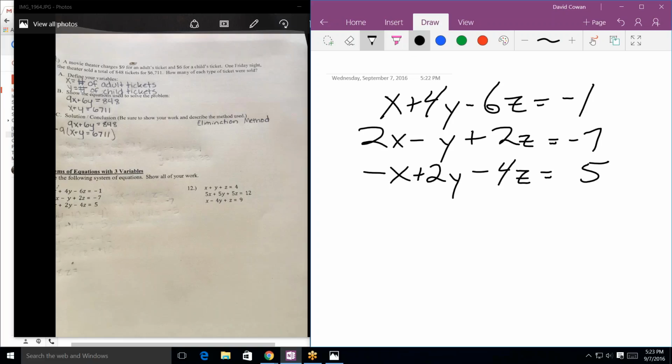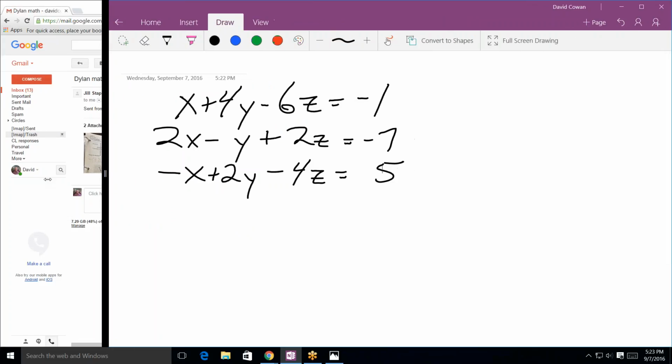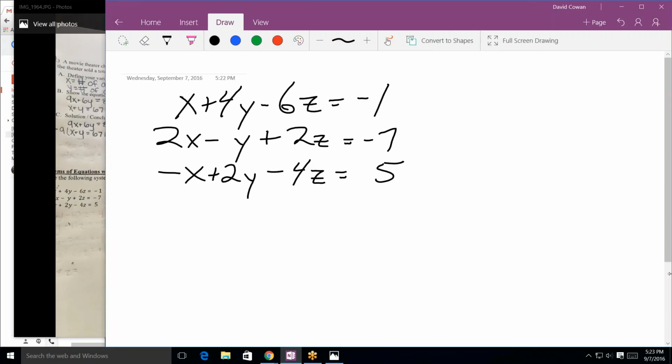All right. What's our strategy here? First of all, are we going to use elimination or substitution? Elimination, probably. Always. Whenever you have three equations and three unknowns and they're in standard format, in other words, all the variables are to the left of the equal sign and all the numbers are to the right, substitution would be a nightmare. I wouldn't even know where to begin. But elimination works quite nice.